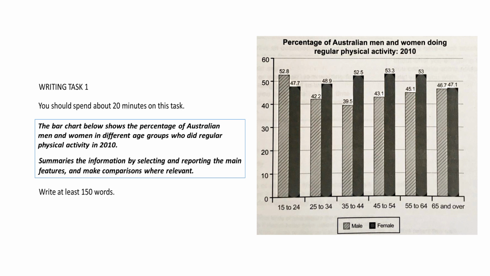Secondly, check if the data relates to the past, the present, or the future. Here, the chart is from 2010. So, you'll need past verb forms. Thirdly, pay attention if the chart refers to a moment in time, or changes over time. You'll need different languages in each case. Here, the chart refers to a moment in time. This means you'll need to use the verb be a lot. And you won't use verbs like increase or change.